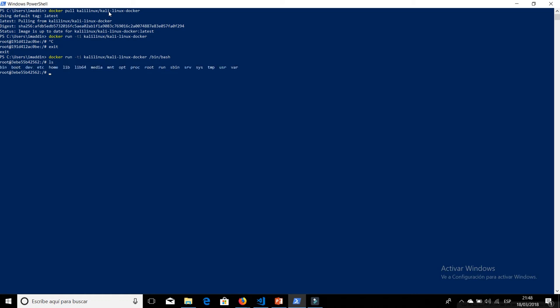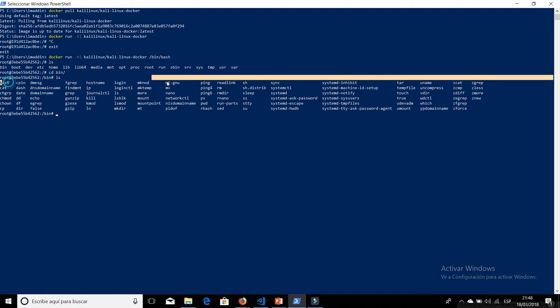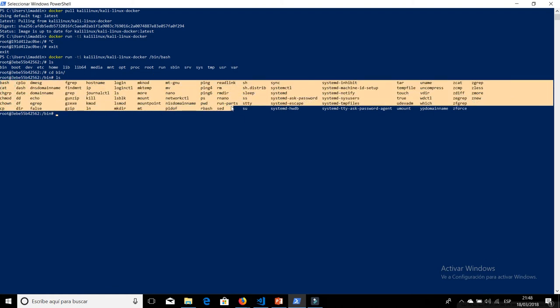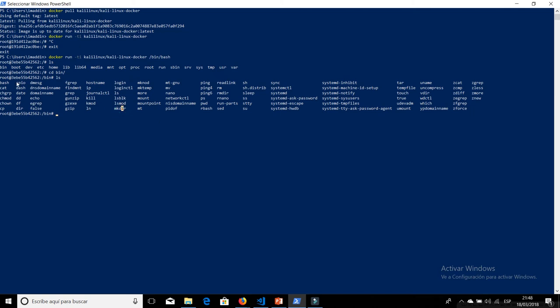We have some programs that run natively in Kali. We can go to the bin folder. Here we have many executables, but this is the minimal mode. If you want more programs for hacking, we have to update things first. The first thing you would want to do is update the Kali packages and install the tools you will be using, such as Metasploit.